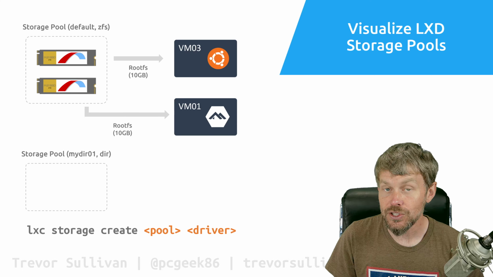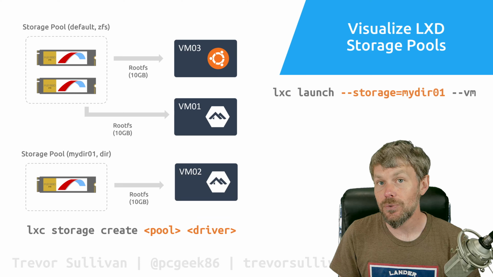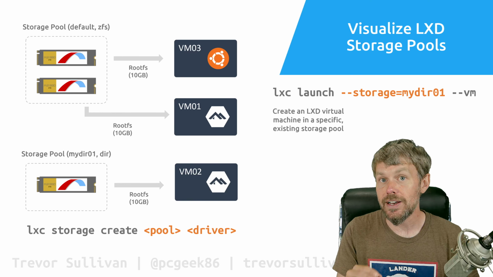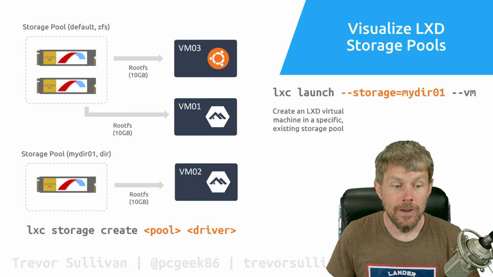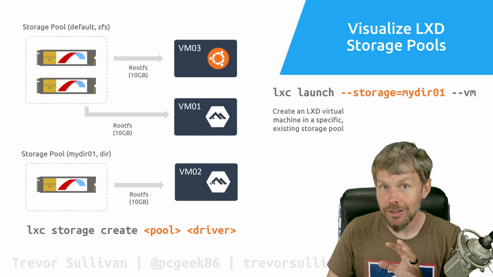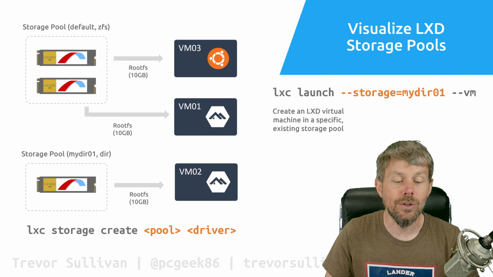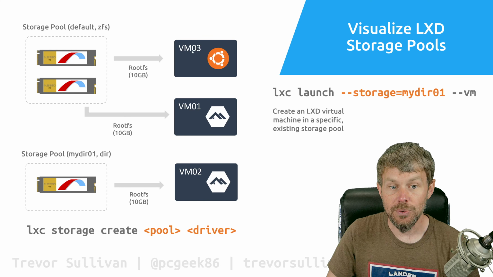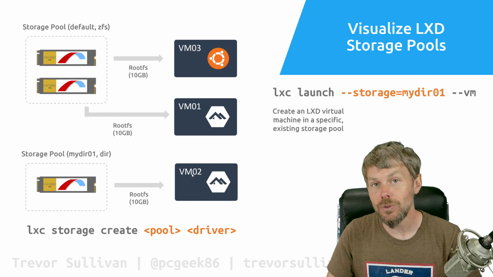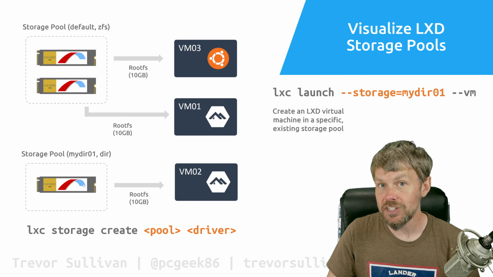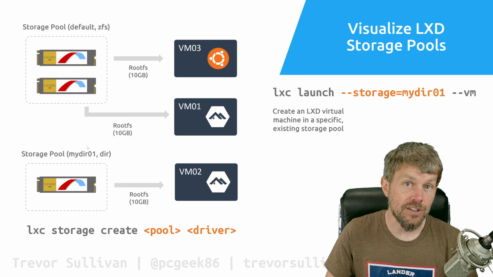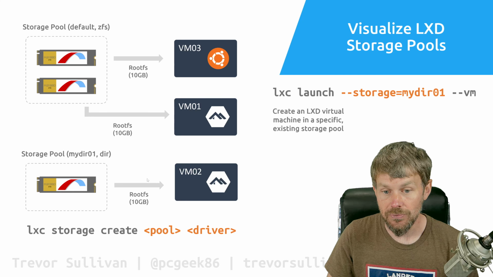Now, once you create the storage pool, you can start to create virtual machines that have their backing rootfs disks on that new storage pool. So right here, we create maybe another Alpine Linux virtual machine on the same LXD host, right? We're just talking about a single LXD host at this point. So we have two other VMs using the default storage pool on the host, but now we create another Linux VM that has its rootfs disk located on this custom storage pool using a directory somewhere on the file system.